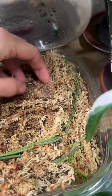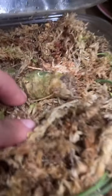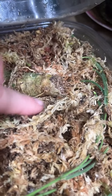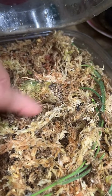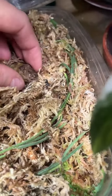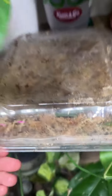I don't know about this one. This one had the weirdest thing. You can literally see this little spot right here. Sorry, I've been working in dirt, so my fingers are dirty, but you could see this right here. That just doesn't look right to me. And there were so many roots from it, though. So I'm just kind of watching this. This one's got an end that kind of looks a little concerning to me. And I just don't think that one tiny little area is enough for how much root it had. You never know though, maybe it will do just fine.